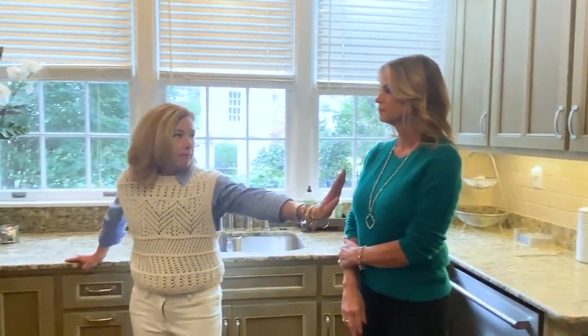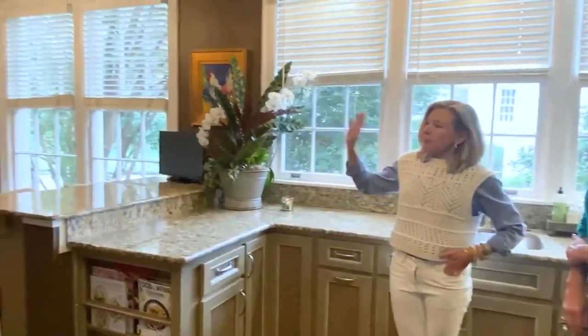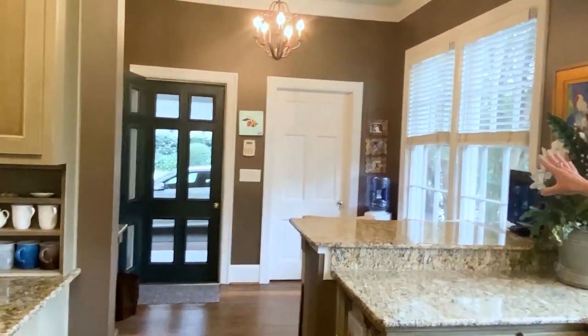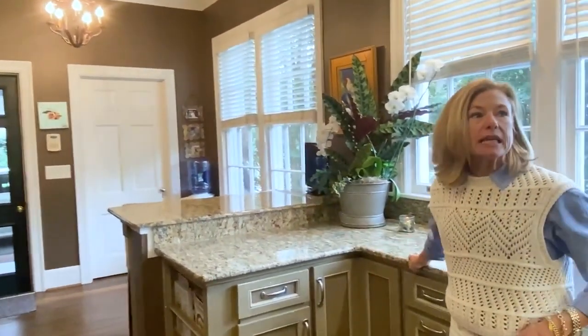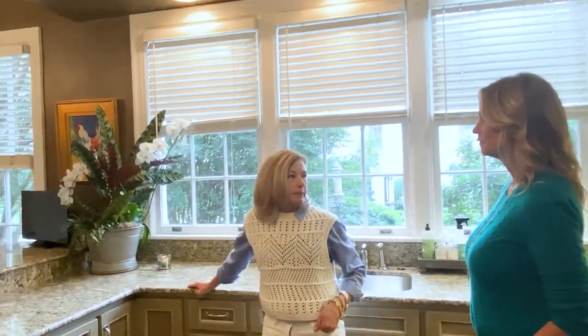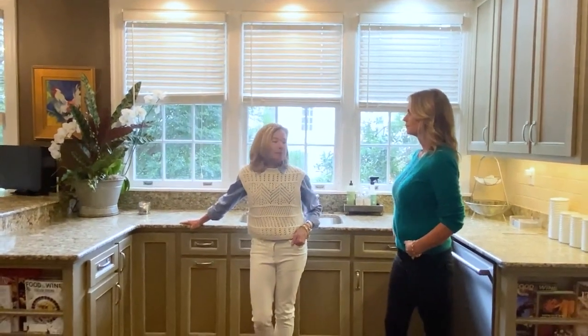I decided I liked this room too much. I didn't want to mess with that room. But we had plans drawn to go out this entranceway here, and we have a little porte-cochere here where we park our cars, and actually make all of that house, so kitchen, keeping room, and all of that. So that could easily be done. We just ultimately decided that we liked it the way it was, and we had plenty of space.